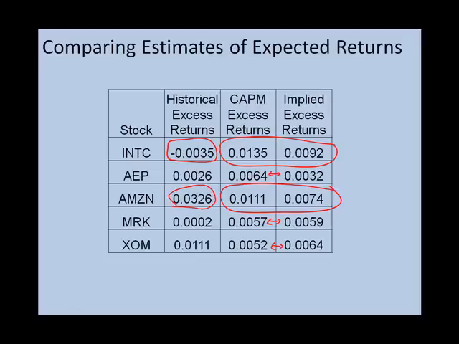We still don't know which are more reasonable. Practitioners are also still debating how you should estimate expected returns. Some advocate the use of the CAPM, others advocate the use of implied equilibrium excess returns. There are entire books dedicated to estimating expected returns. There are advantages and disadvantages to both approaches. That's all I want to cover in this video. See you in class.